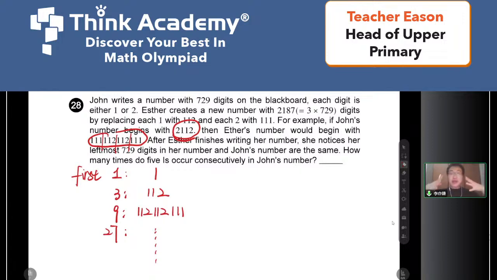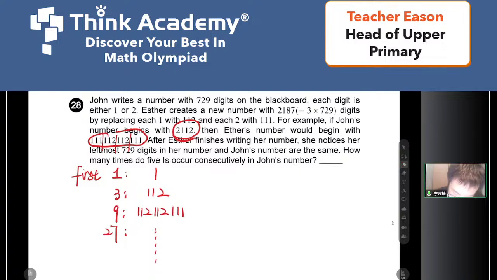Following this way, we can just list out all the numbers here, but I don't want to write 729 numbers. It's terrible, and it's so easy to make mistakes. But maybe we can follow the patterns here. Instead of knowing the permutation of numbers, we can just determine the number of 1s and the number of 2s. So let's see.